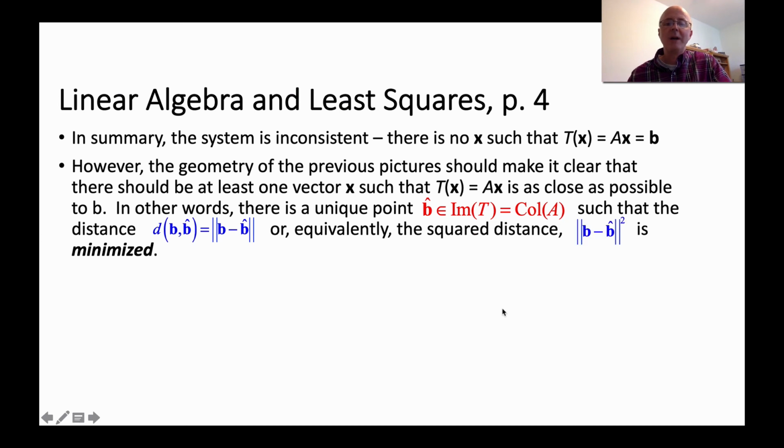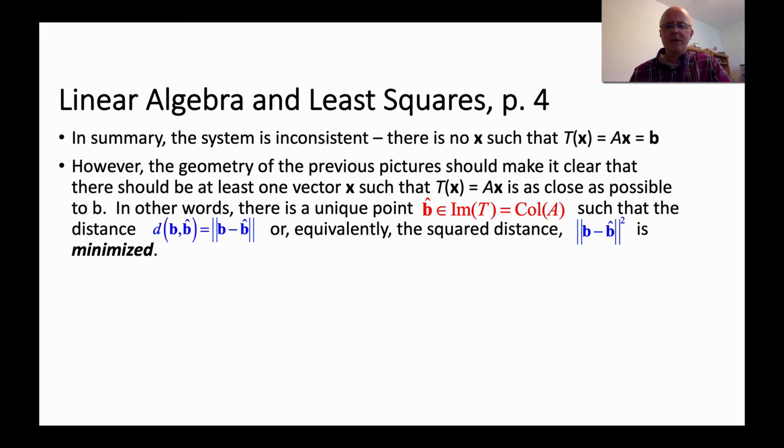We're going to call that point b hat. Hat. That seems familiar. We've been using hats in statistics. This is, in a sense, an estimate of B, you might say. It's the best estimate in the plane to B. We use hats in statistics for estimators that are trying to approximate different parameters. In this case, it's kind of like B is the parameter, B hat is the statistic.